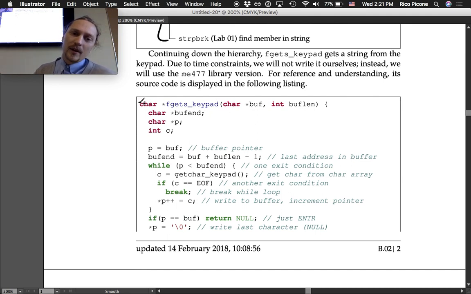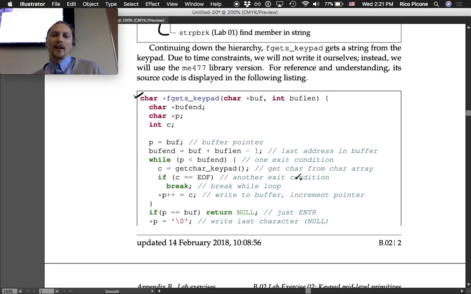We knew that this was the prototype for fgets keypad. You hand it a character array and then the length. What it does is assign a pointer to the buffer, and then it defines the buffer end as a pointer to the last address.